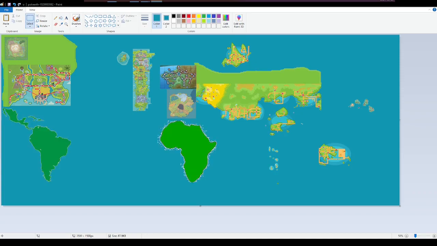And here is my completed modified Poke-Earth map. As you can see, I moved the Sevi Islands a little bit. I wanted it to be more equidistant between Hoenn and Kanto, so that's about where I landed that. I've added Unova, Kitakami. Alola is over here, kind of east of the majority of the Pokemon world, but west of Unova.